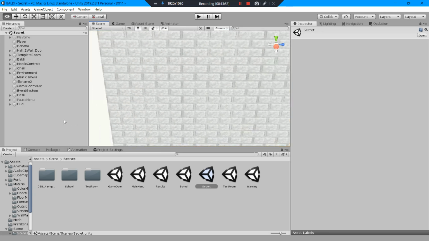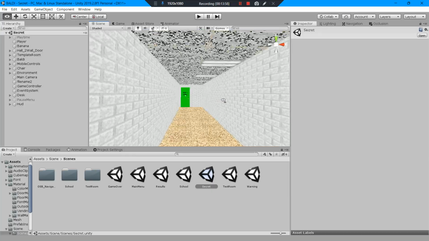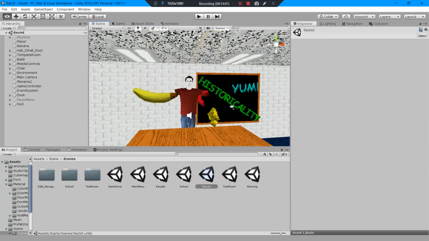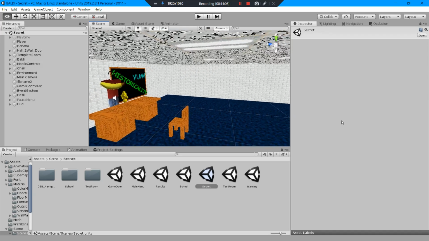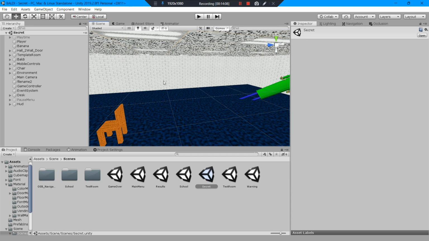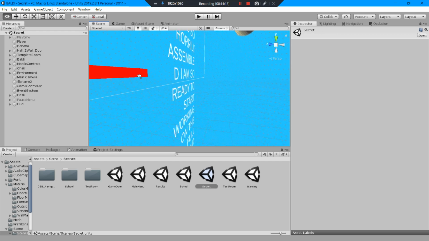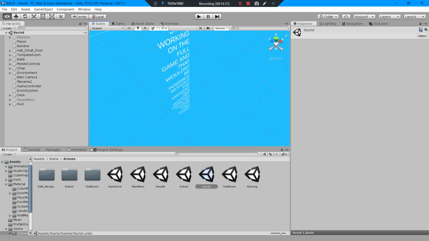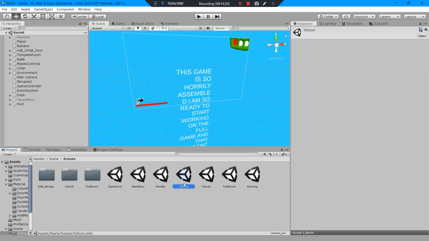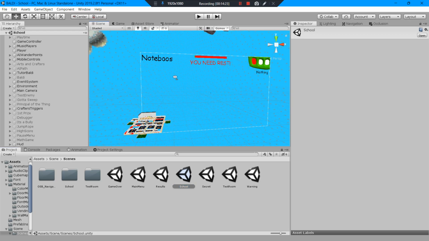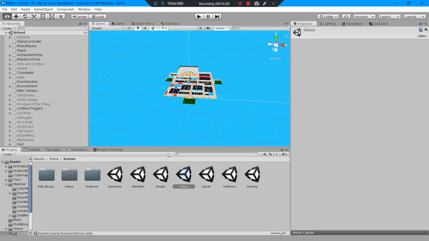Now once you go in here, your camera will be facing like this. Then you turn around and you will see Baldi's office, and then the lore begins. See, the lore begins, and it also comes with a secret message. Kickstarter reference. But let's go back to the school to show you what to do. Now this is the GUI that you see, and this is also the GUI that you see.